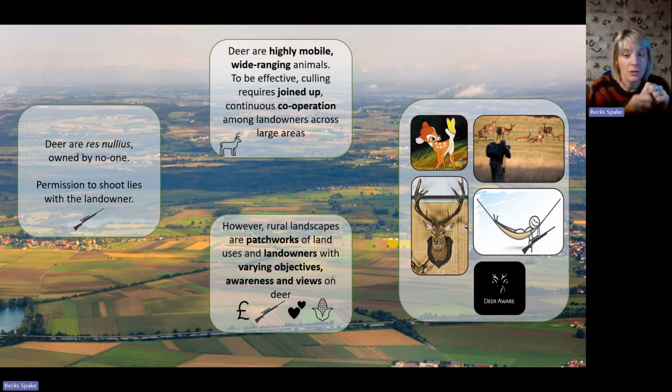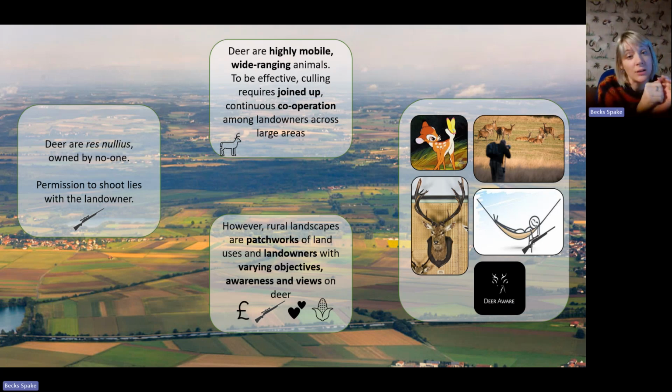Now, perhaps some landowners might not favour culling because they are visited potentially by wealthy trophy hunters that come over from Europe every year and pay for permission for the right to shoot on the landowner's land. Now, trophy hunters tend to favour males over female deer because of the decorative antlers. But of course, if you're trying to do population control, you should be targeting the females, not the males. So that doesn't really achieve any control.